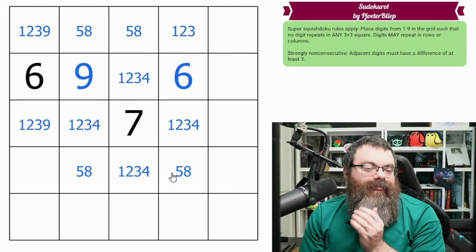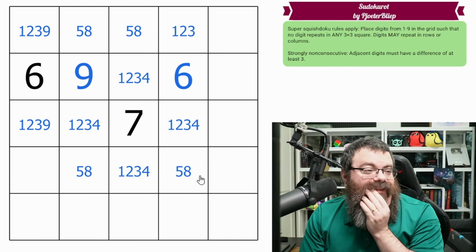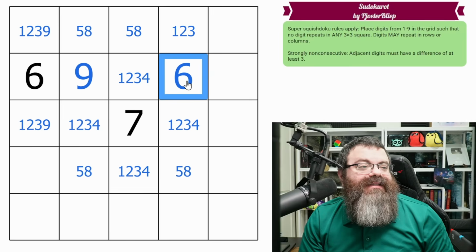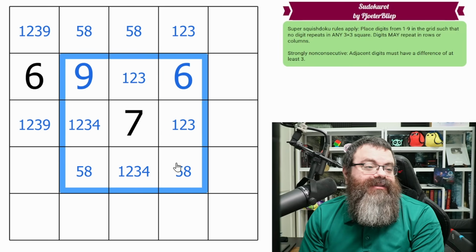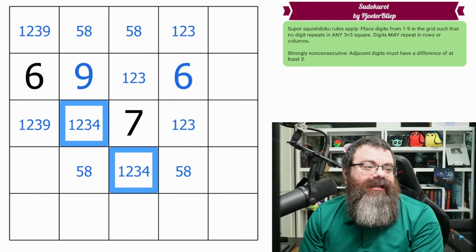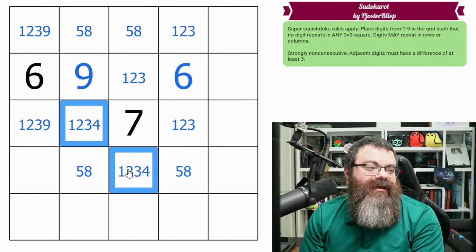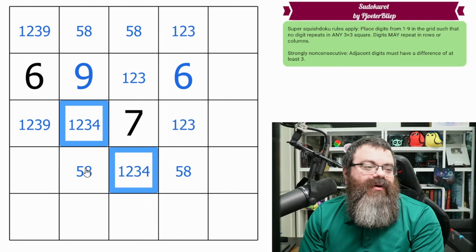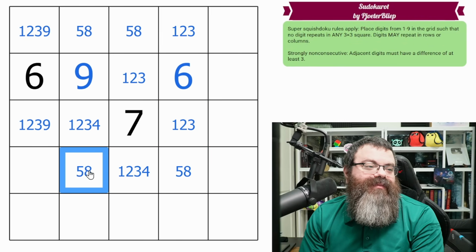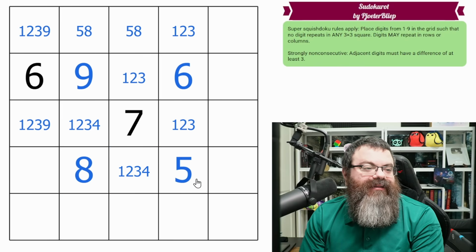All right. What else can I do here? Okay, I got this 6. So this can't be a 4. And this can't be a 4. And so 4 is in one of these two. Whichever one of these two is a 4, I'm not going to corner mark that necessarily. But we know one of these two is a 4 for this 3 by 3. And a 5 here would be wrong because it would be next to one of these 4s. So that has to be 8 and that has to be 5.